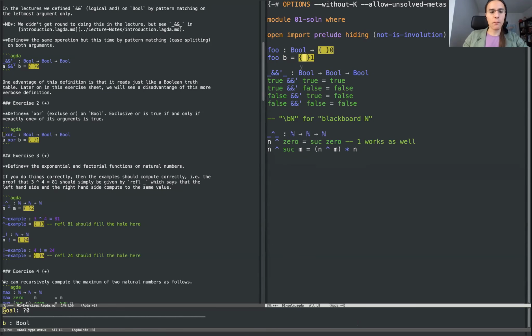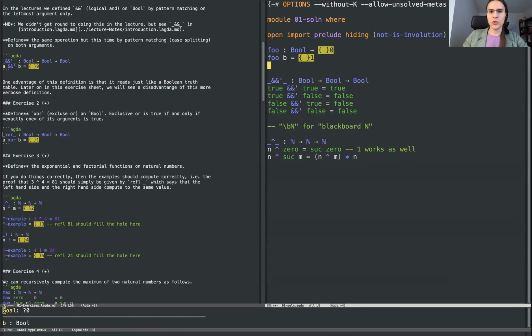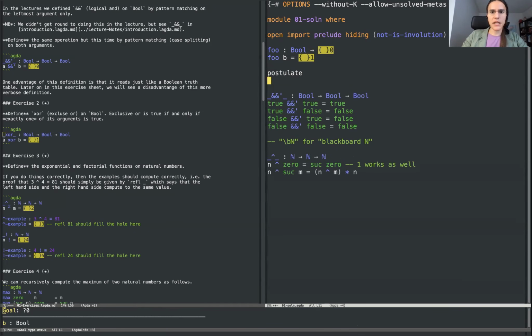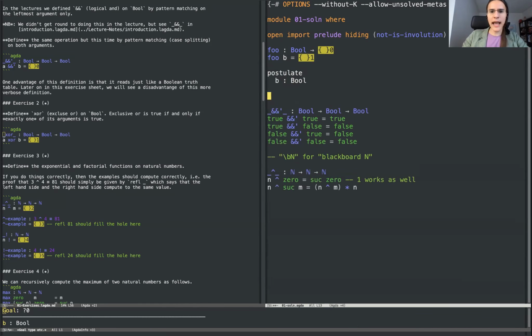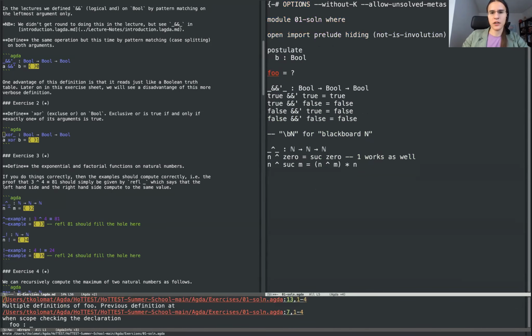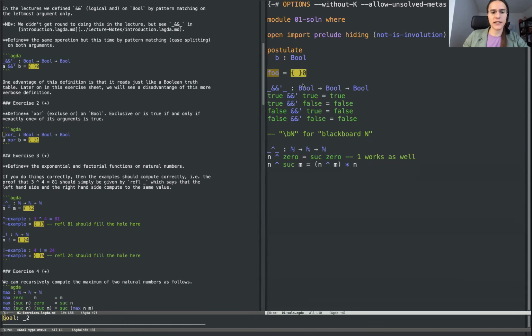So that lets me operate in a context in which I have a bool available. There's another way to do this. I can write postulates, b and bool. And then if I type in foo equals question mark with no type, I'm still working in a context in which I have b defined, although it's not going to display it here.